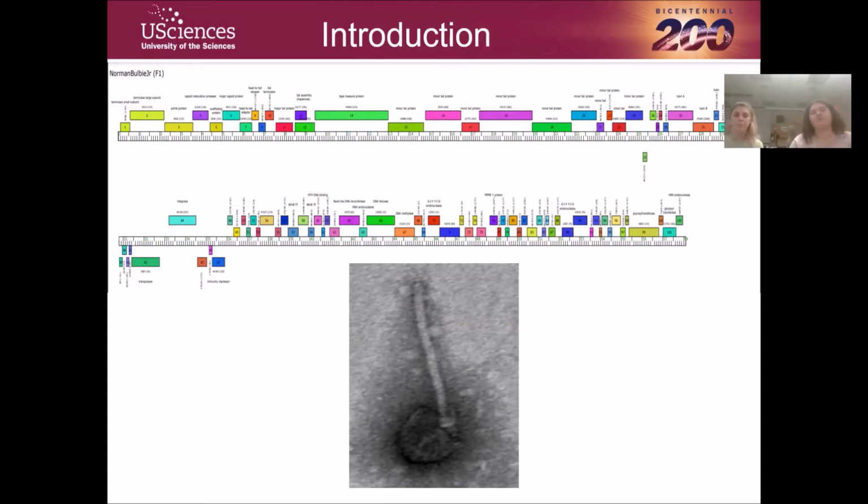Our primary focus of this project is to get a better understanding of the genes with unknown functions within this genome, and then use that information to help other genomes within its own database, to help other scientists use this information. And this can overall help for future applications such as antibiotic resistance and being able to engineer a phage with the right genes to treat those infections and those strains.